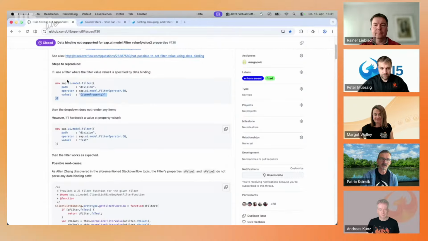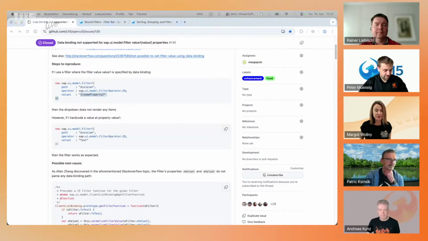So we cannot make this sap.ui.model.Filter object a managed object, so that it is taken care of and part of the data binding. Yeah, this was the actual technical challenge, and that's why it took a while to come up with this. As I said, it was not an easy one, but the whole UI5 group is really happy that we could finally find a solution for this issue that was asked so often in the community.